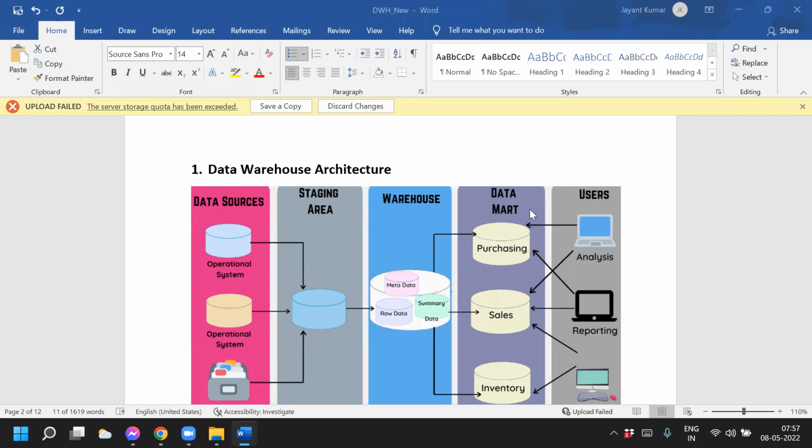Generally, in overall cases, it will be after the data warehouse. In most of the cases, I saw the data mart after the target table only.